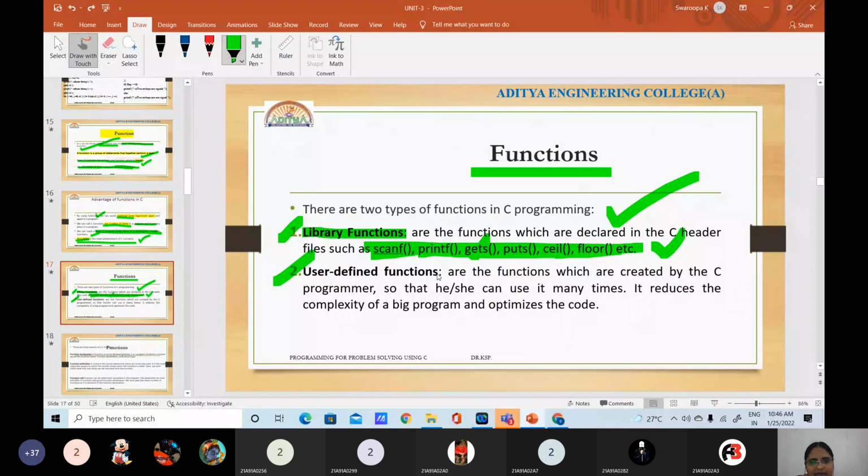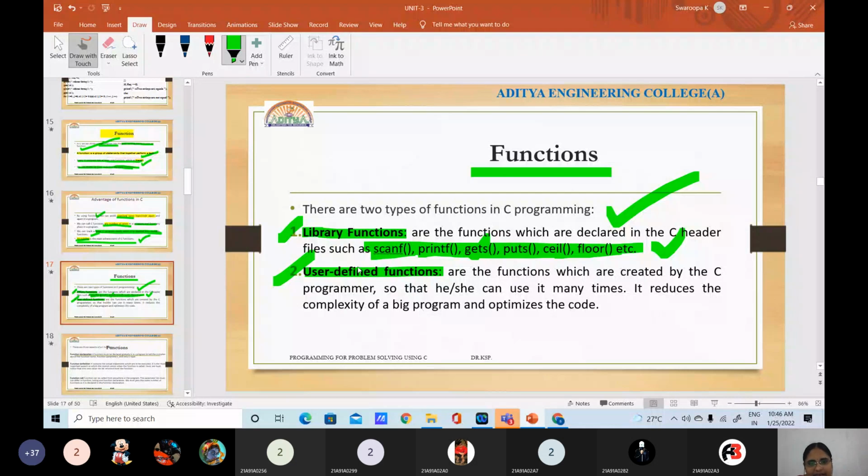But for example, if I want to write some group of statements to expose my own functionality in my C program, that is the reason we have been given the option to define our own functions, which we call user-defined functions.